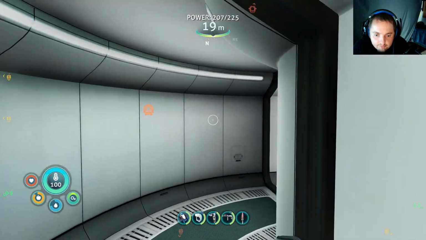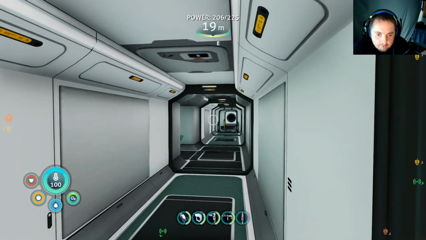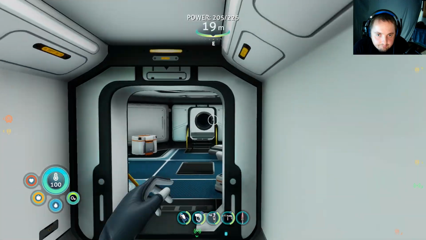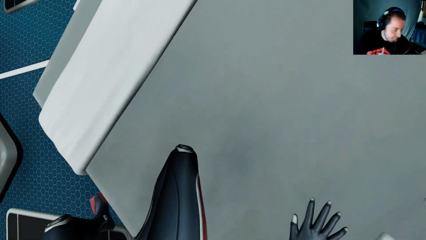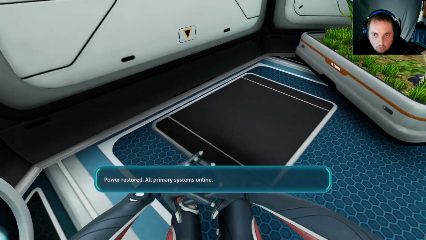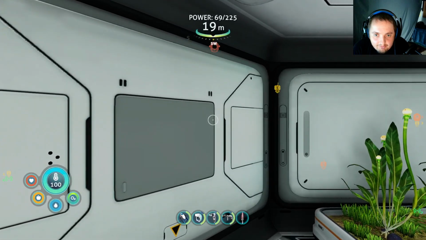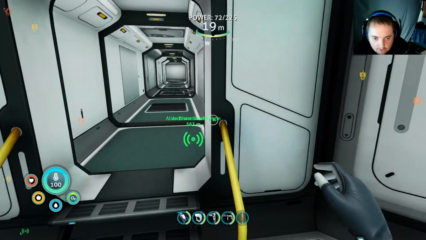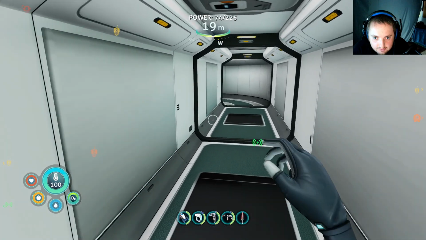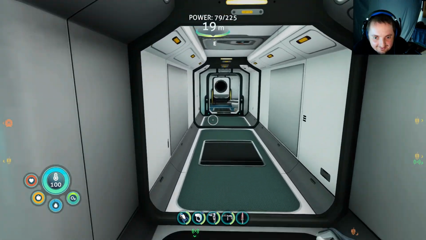Let me go up. Something first. Alright. Go to bed first before I do that. Get some sleep. Warning. Emergency power only. I could have slept, power died, and restored, and not woke up at all. All primary systems online. Woo. That's why I need to get a bioreactor instead.